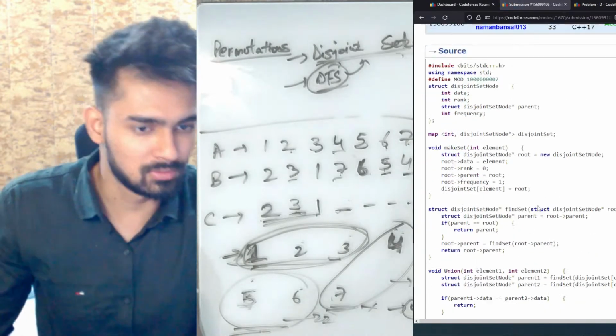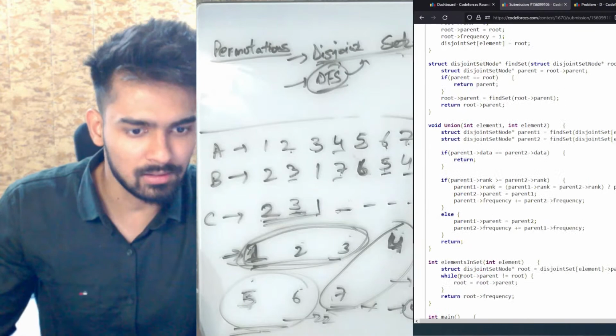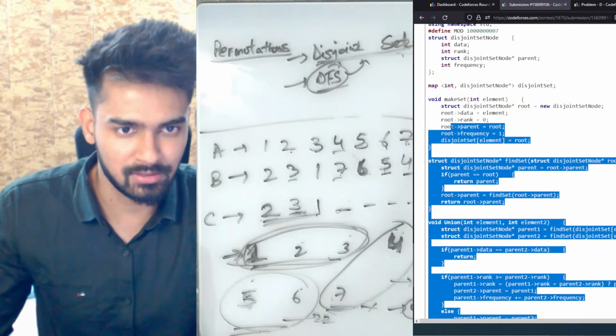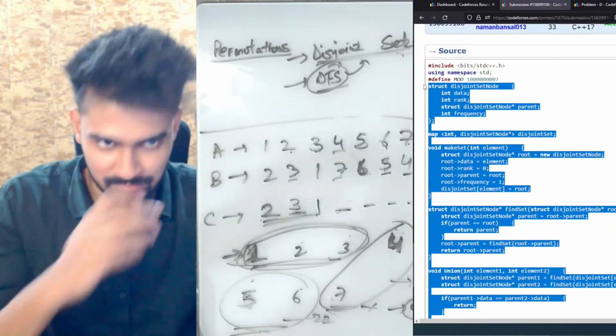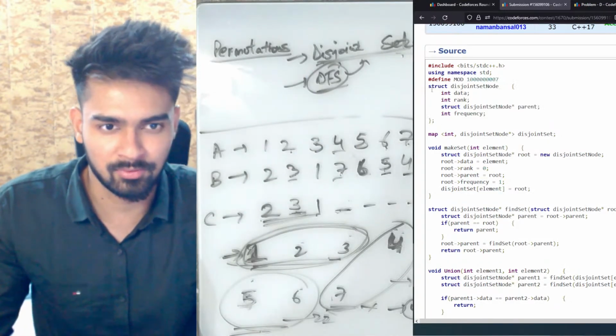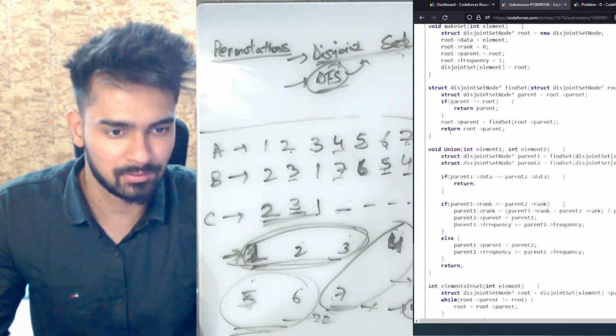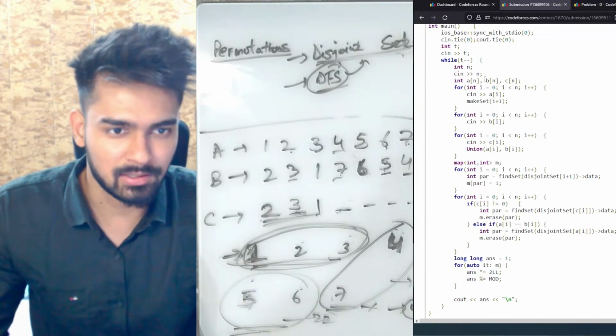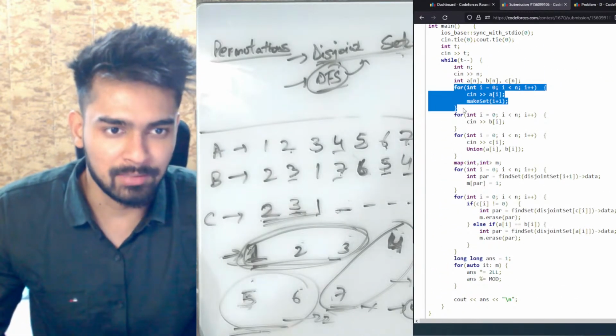So this is the code. This is just the general implementation of disjoint set. I just copied it. I have a file in which I've written the complete disjoint set implementation. You can also make use of this one. I wrote this myself a very long time back. What I'm actually doing here is, first for every value, I'm making a set of its own.